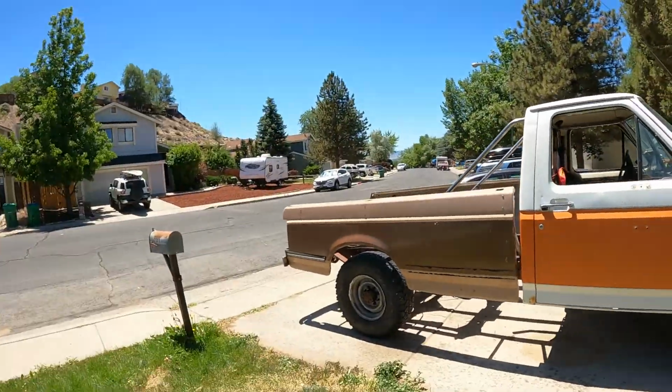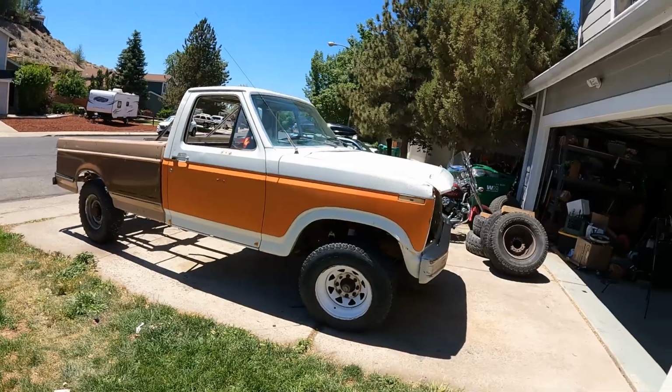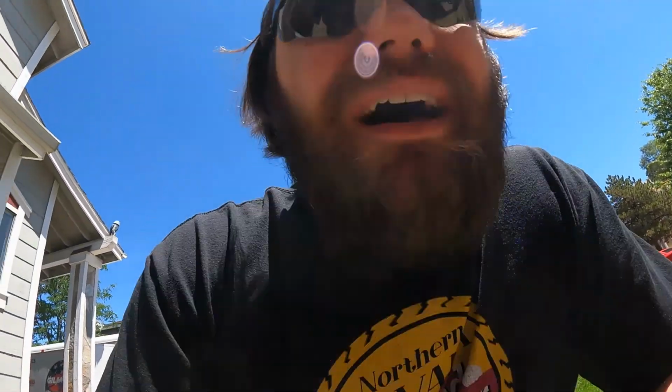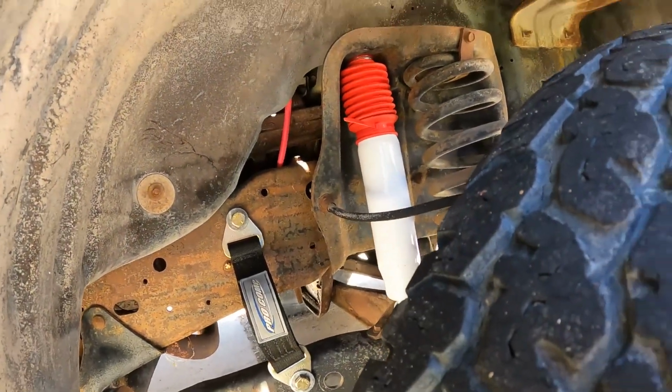Tuff Truck, guys. There she is. Hopefully this goes well. Oh yeah, I'm over here. Here, new shock, limit strap.